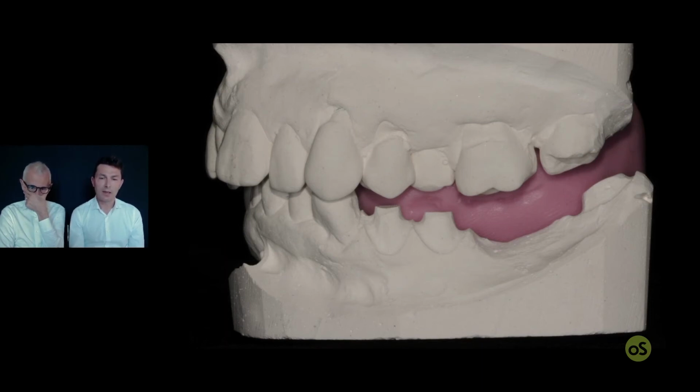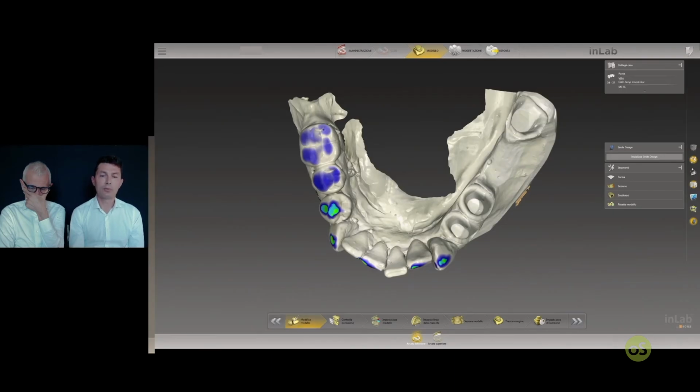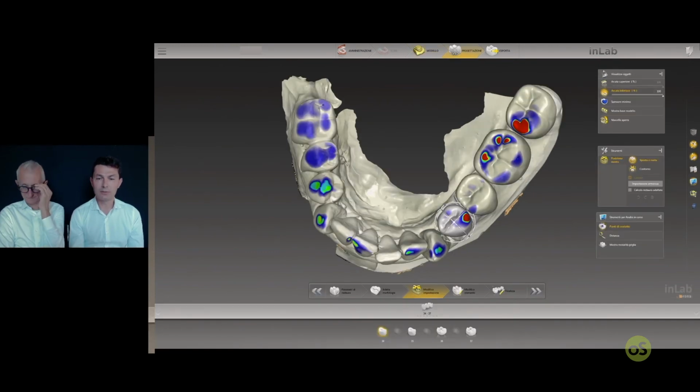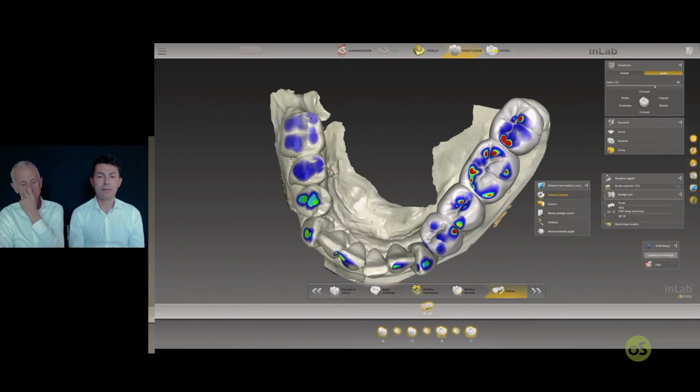Now it's time to start with the acquisition, and in the software it's time to shape the new bridge, change some things, especially in the connection.